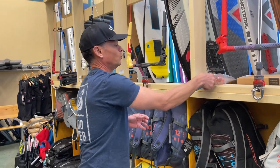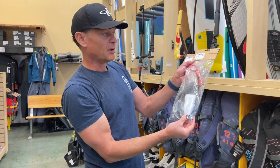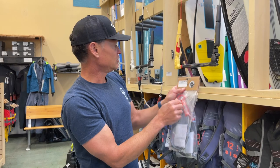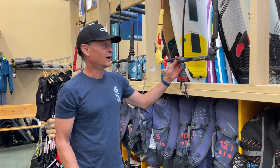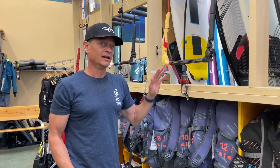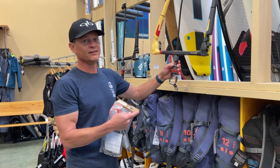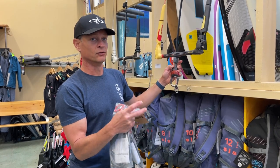The Click Bar is sold without the loop, so remember you have to choose your loop kit. The free ride loop is a very popular one — it's a small loop with the chicken dig still, comes with the short leash. What I ride is the rope kit, which also comes with the short leash like you see right here. We have them in stock right now. If you're a Duotone rider, just leave that V-distributor on. If you want to use this bar with any other kite in the industry, easily remove that V-distributor and you're good to go. The Click Bar 2023 is in stock in two sizes: the 20 to 22 meter is the shorter bar, and the 22 to 24 meter is the wider bar.